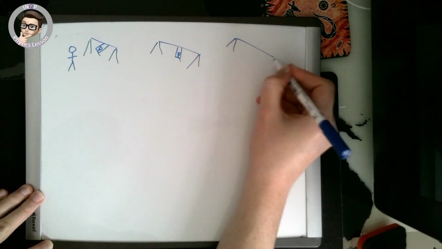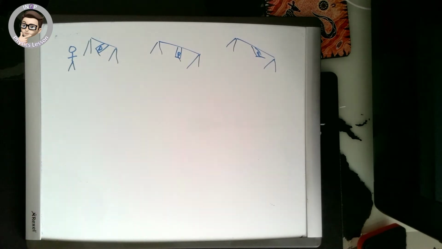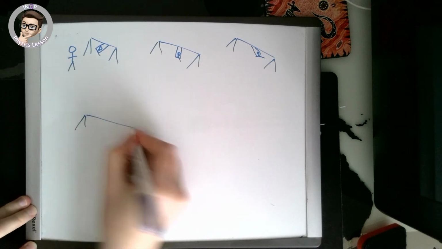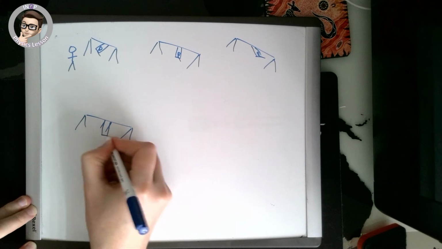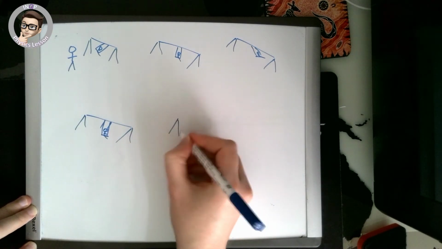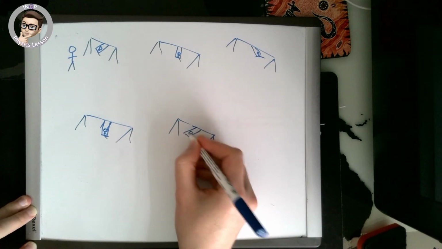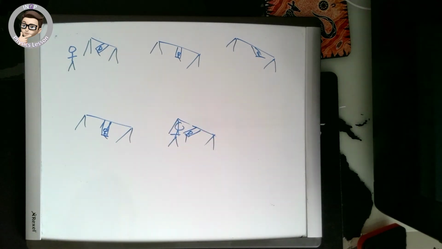And finally, they're going to go the opposite way and be ready to come back. And once they're at that point, then they're going to come back through 0. So it's like stage 4, back through 0 there. And finally, they're then back to the person who was giving them the push in the first place, who's now going to give them another push.